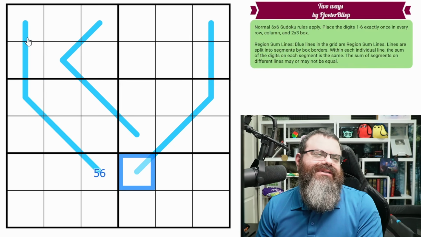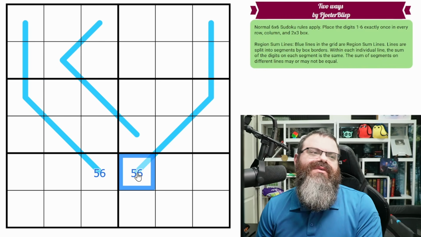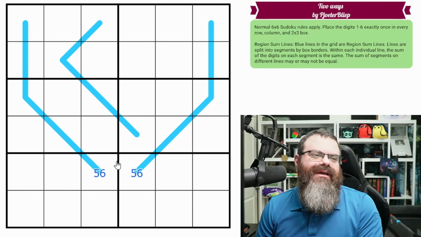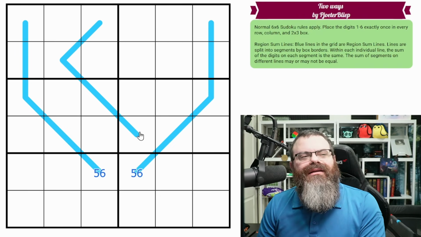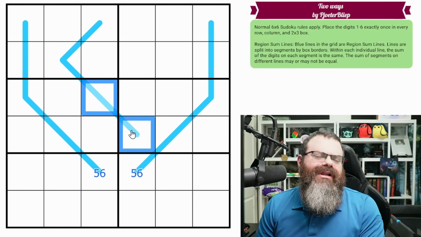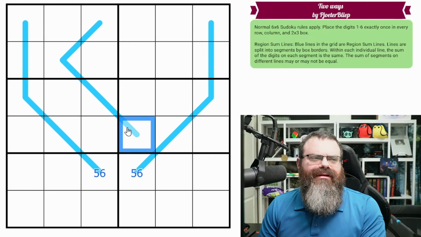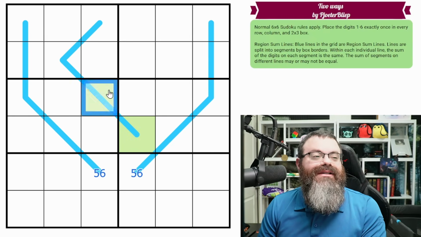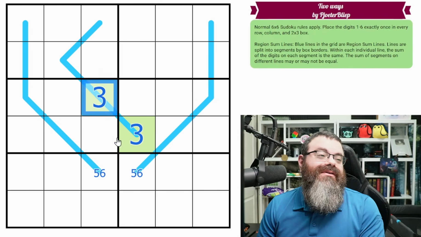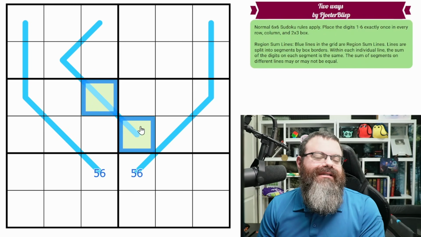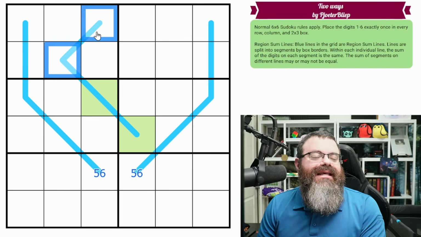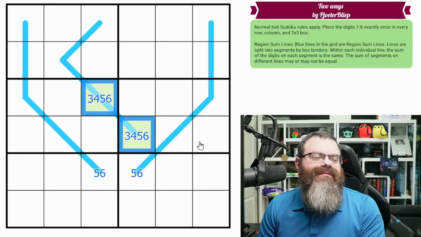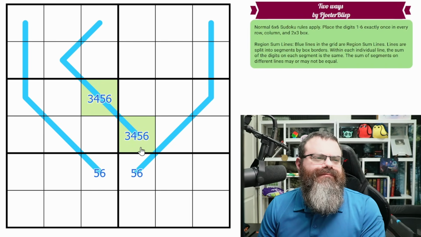This has the same exact issue. It's completely symmetric. So this is 5, 6 as well. So one of these is going to add to 5. The other is going to add to 6. Now, whatever this digit is, it's cloned here. These are the same digit as each other. So I'm going to just use green to remind myself of that. These are the same digit. If this ends up a 3, that's also a 3. This is a 4, that's also a 4, right? Same sum. And then this is how we add to it. We know that's going to be from 3, 4, 5, 6, but not much else.